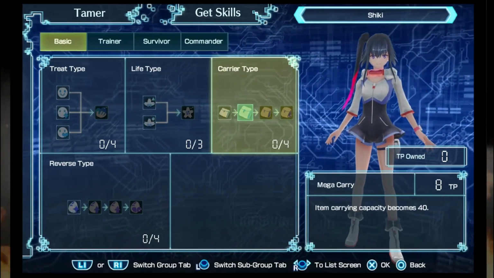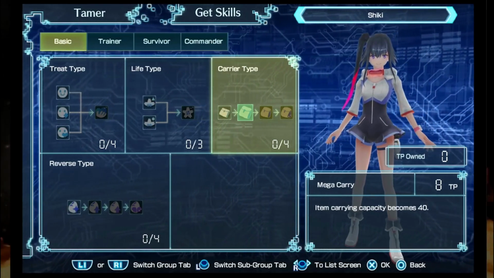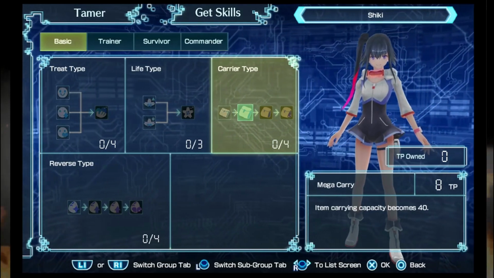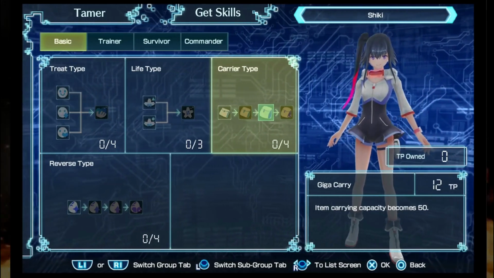You can get away with not doing this for a while, but eventually you'll want it just because you will have a lot of points and you can get it. It's a good pickup, obviously, but not required. And then the last two, 12 for 50.